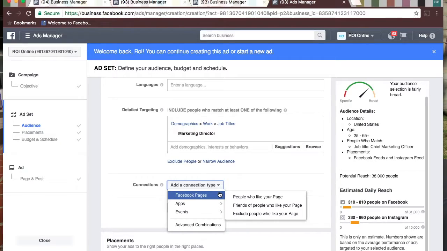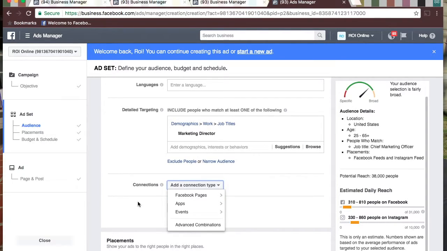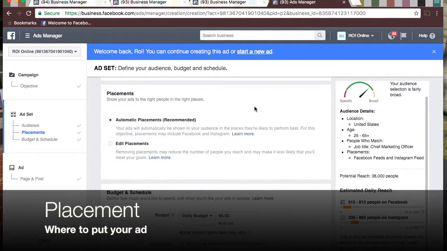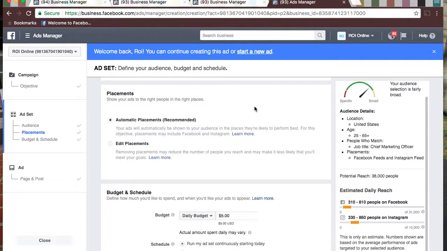You can also add your Facebook page. Some of my clients like to just target their Facebook page, which is great. Doing your ad through your business page is a great way to do that. So here's just another way you can do it if you want a more specific audience. Facebook will place your ad in the most likely place that your audience will be, either through Instagram, mobile newsfeed, or desktop newsfeed, wherever your audience looks at it most. This is a really cool feature that Facebook adds. If you just want to target Instagram or just target Facebook, you can go to edit placements, and that's how you can do that.